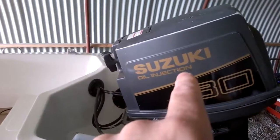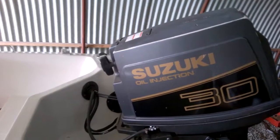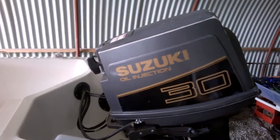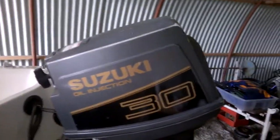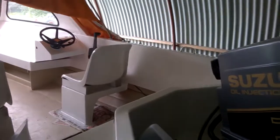The engine is a Suzuki two-stroke 30 horsepower engine, which is pretty powerful. I mean, I had it out last year and it was going up to 40, 50 kilometres an hour. For a boat, that is pretty fast — especially considering this is a boat that was built in the 70s.